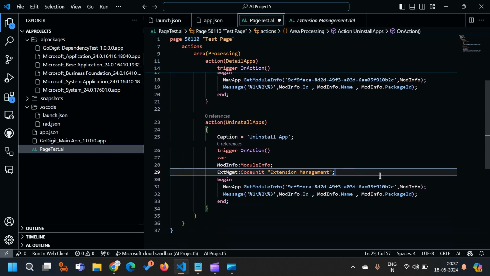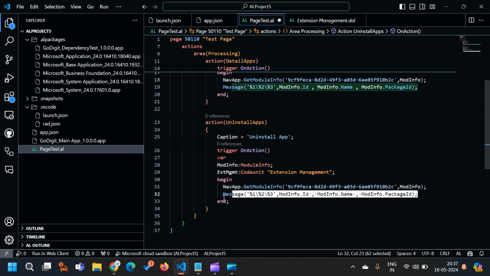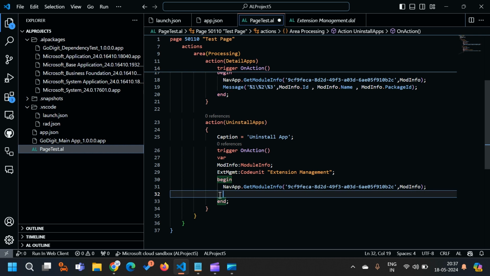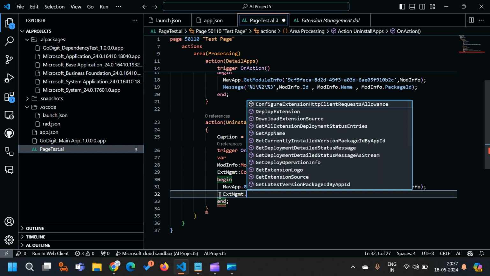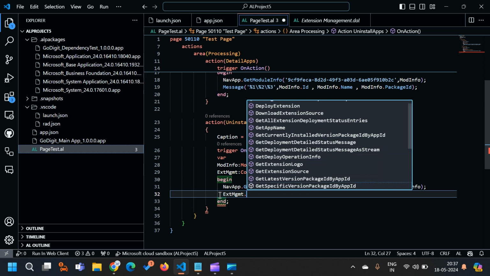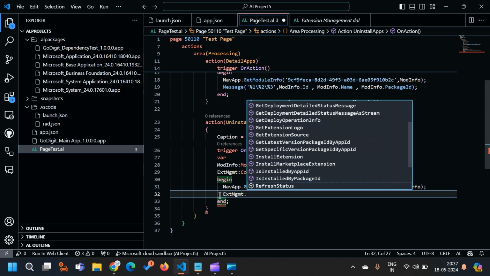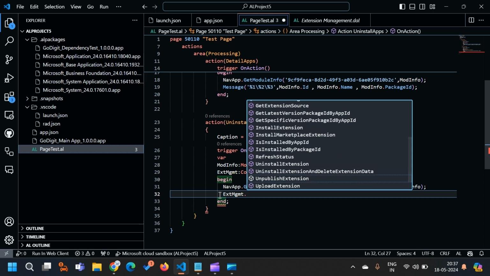Okay, so for example, if I just delete this line and type my variable, now you will see that there are plenty of operations or functions available in this codeunit, right? We can upload extension, unpublish extension, uninstall extension, and delete extension data. Simply uninstall extension, refresh status, whether this app is already installed or not.